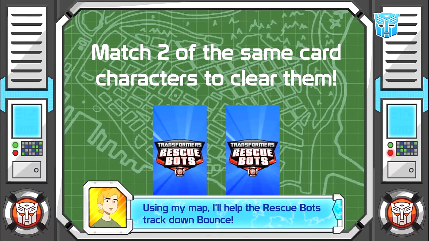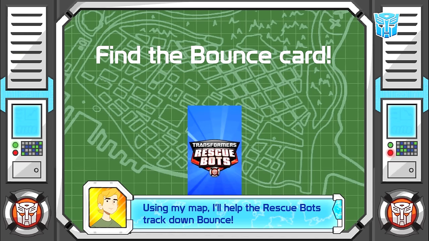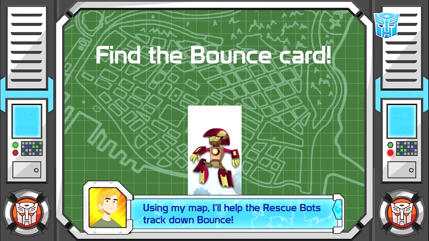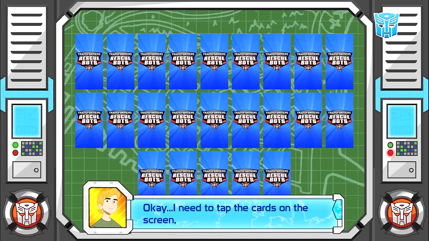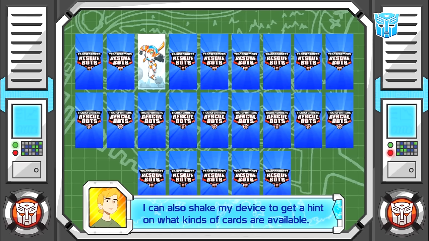Using my map, I'll help the rescue bots track down Bounce. Okay, I need to tap the cards on the screen and match two of the same ones to clear them. If I find a Bounce card, I'm done! I can also shake my device to get a hint on what kinds of cards are available.